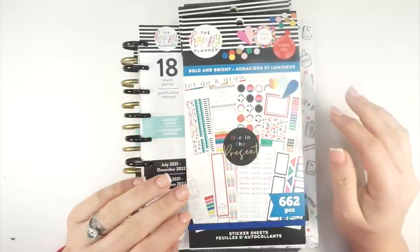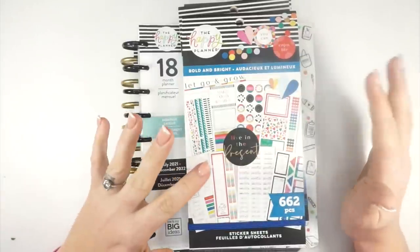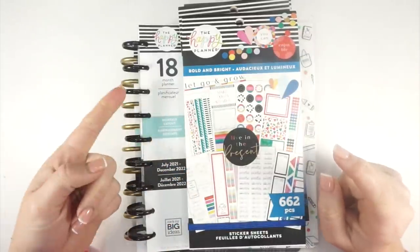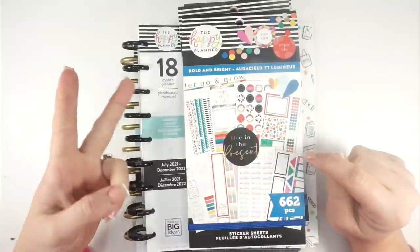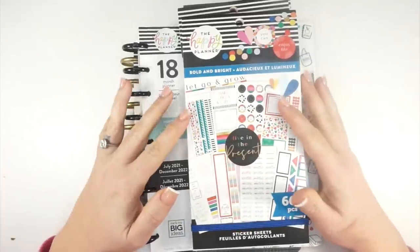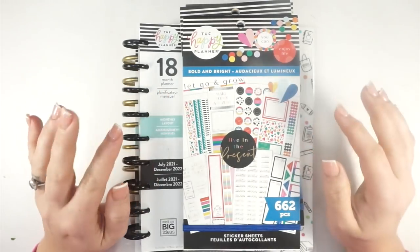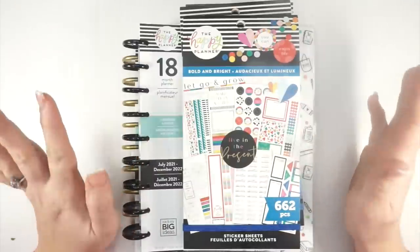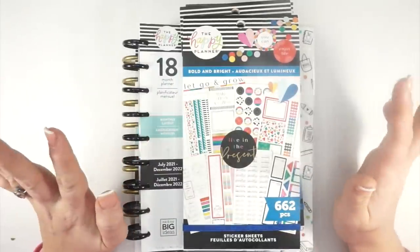Then you're going to see a memory keeping plan-with-me for my Go Wild notebook, then my shopping vlog where I picked up this stuff, and then another Happy Planner haul. I'm going to sprinkle some planning in there in between and around those videos. I also have a 'let's pack my planner bag' video for while I'm at Go Wild, and a look through my Go Wild notebook. There is fun stuff coming, but I have to do it in a particular order — otherwise the content won't make sense.